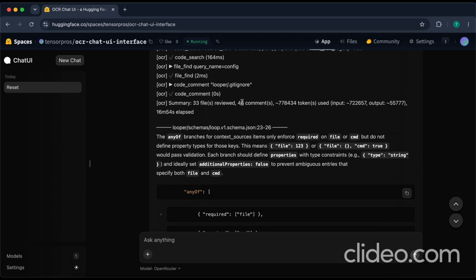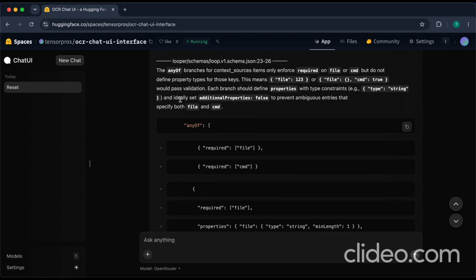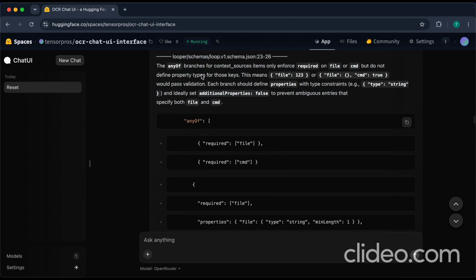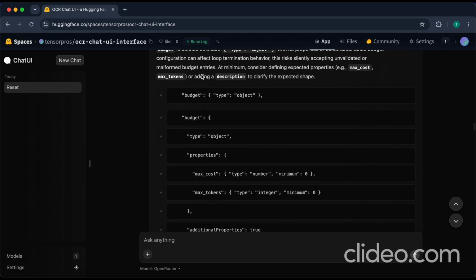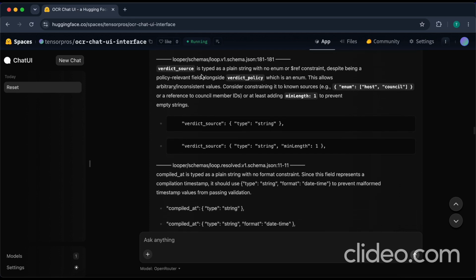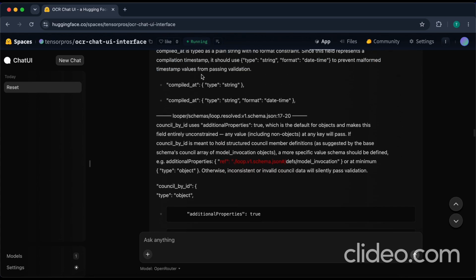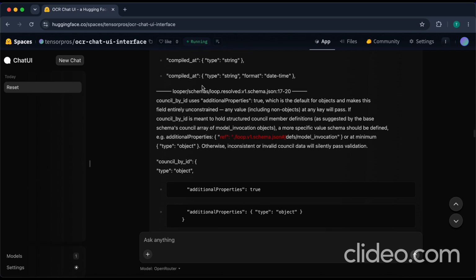33 files reviewed, 46 comments, total number of tokens used, 16 minutes to produce this report, so it is time consuming. You might want to do a per git commit change report instead of doing a complete repository review every time, but I'm just going to slowly scroll through the report, and you can pause if you see anything interesting to you. As far as I know, this is about the state of the art of what can be achieved from open weight models without relying on Anthropic or one of the frontier labs for API calls.